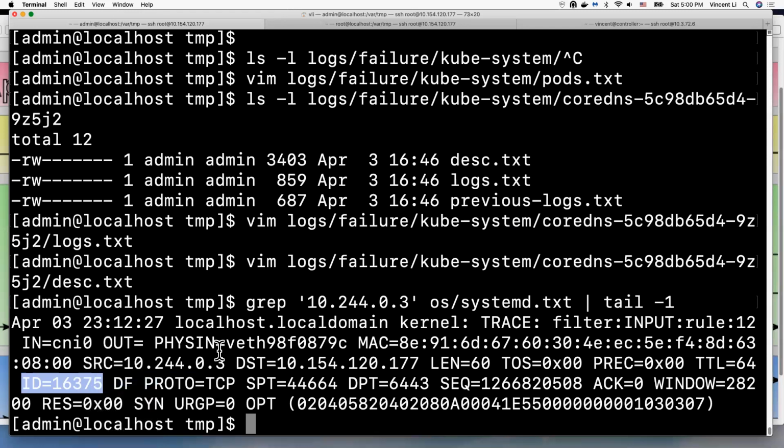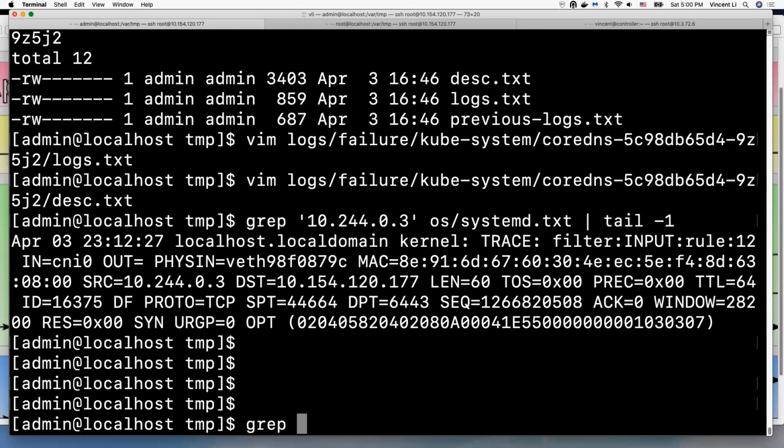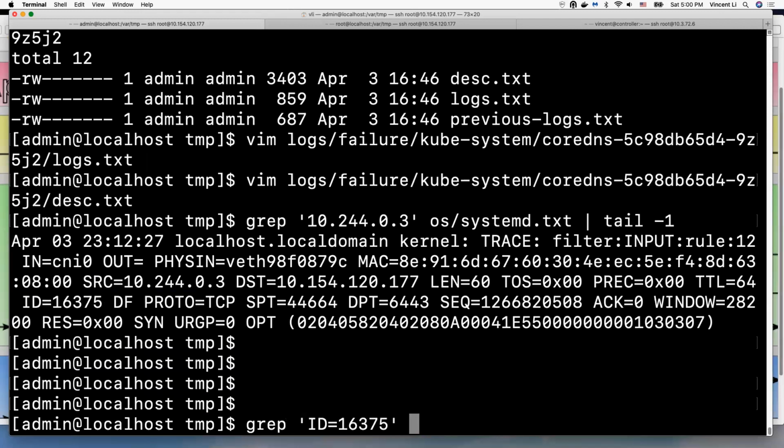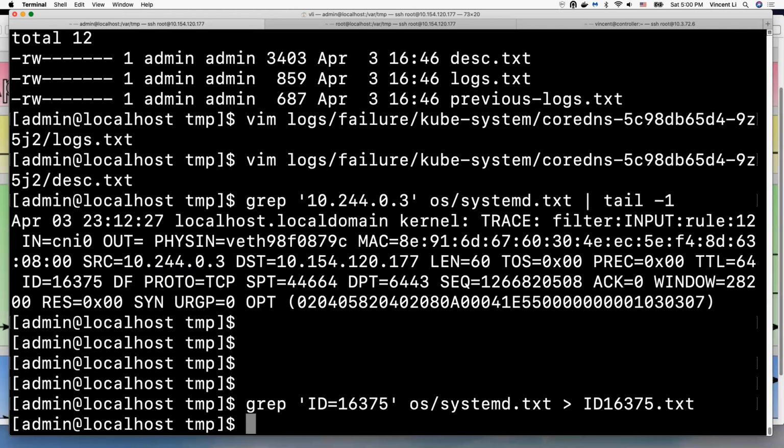So let's copy this packet ID and grep this in the log. Let's output it to a file. Okay, so we got this packet ID. Let's just take a brief look.